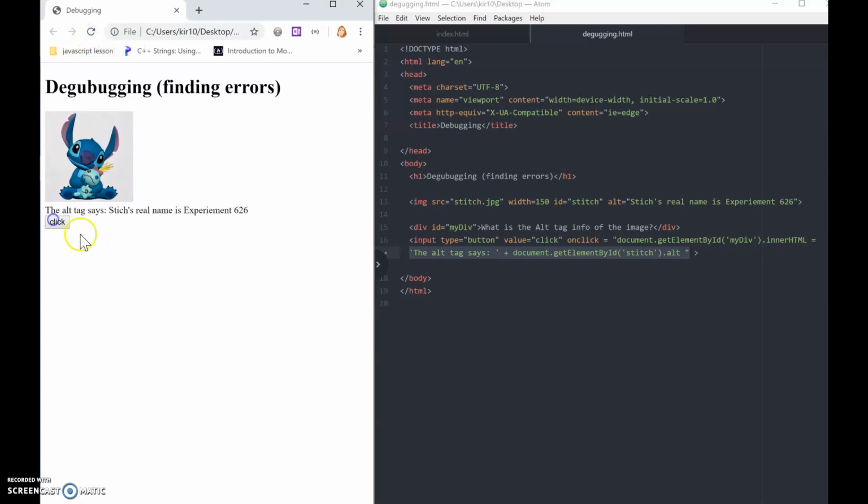So when I hit click, in fact it's doing that. But what I also want to show you in this video is, sorry about the noise, my husband is mowing in the background. Alright, so what I also wanted to demonstrate is what happens when things don't go right.